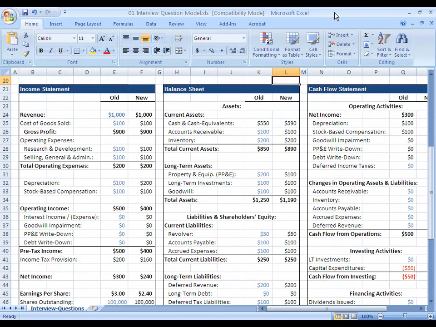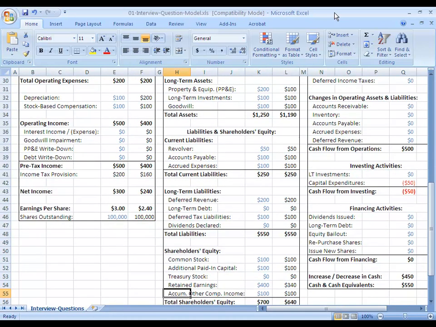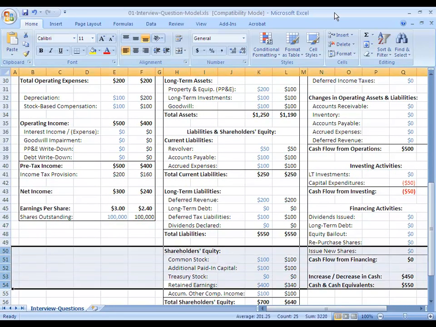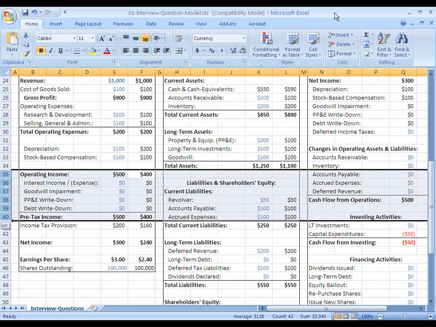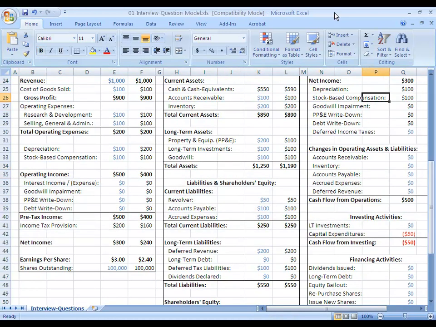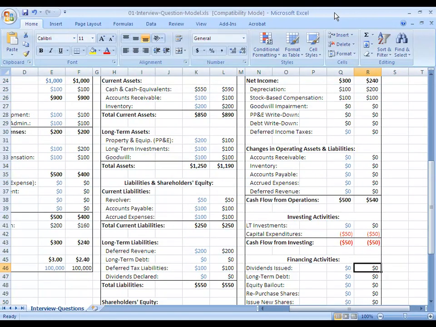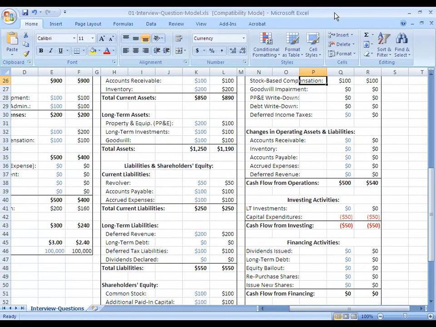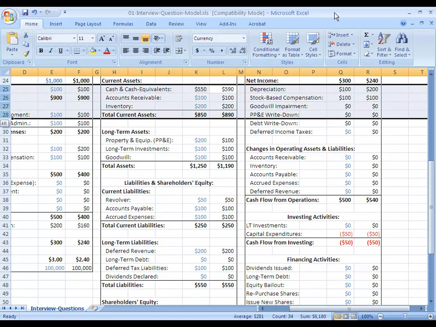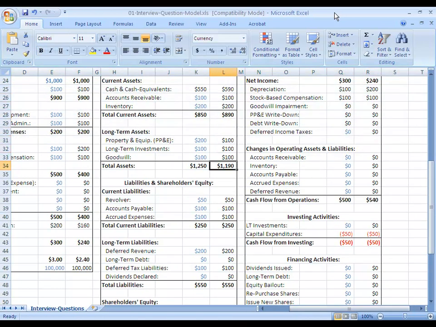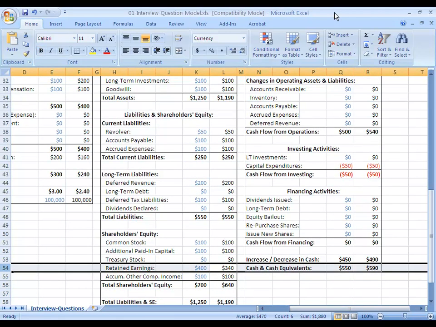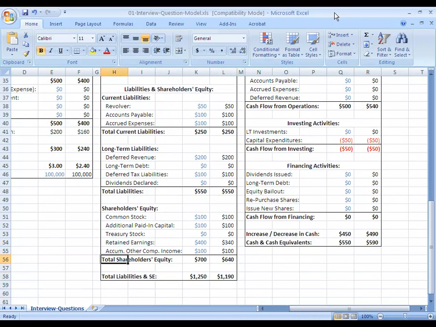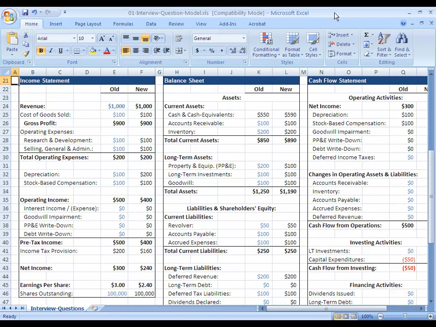Now, what I just went over actually gives more detail than you need to give in an interview. You don't need to explain what depreciation means. You don't need to say that it goes into retained earnings specifically unless they ask you. You can just get away with saying that net income flows into shareholders' equity. So you don't even need to give that much detail. The important points to hit on are that operating income, pre-tax income, and net income all fall, that net income and depreciation are reflected on the cash flow statement, that your overall cash balance is up by 40, that cash is up by 40 on the balance sheet, property and equipment is down by 100, so assets are down by 60, and then on the other side, net income flows in, so shareholders' equity is down by 60, and so both sides balance like that. So that's a greatly condensed version of what you could say in an interview.